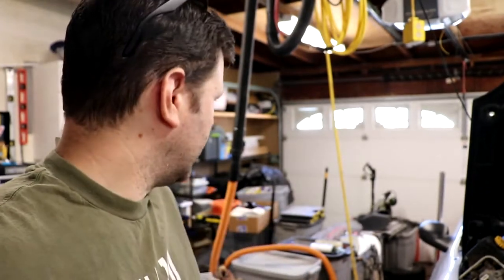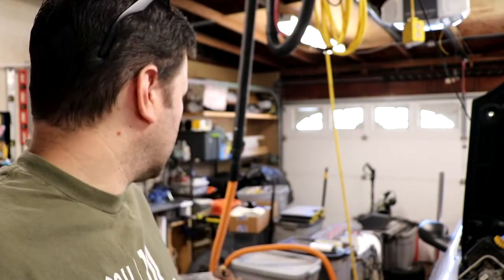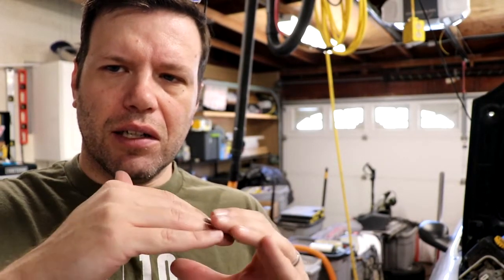So one of the reasons why it's still a mess in here is because I got a tow dolly over there. And I cut it up to make it fit better, because the fenders are way too far in for the tires it has, so the fenders need to come out a little bit. And there's this folding assembly that you can weld on that allows the tongue to fold up.